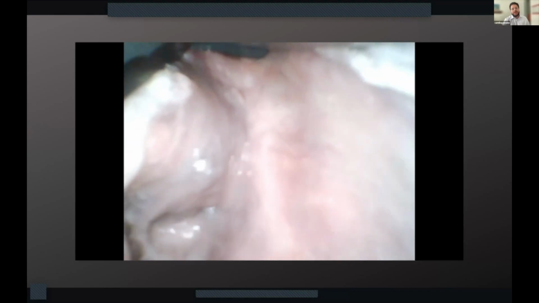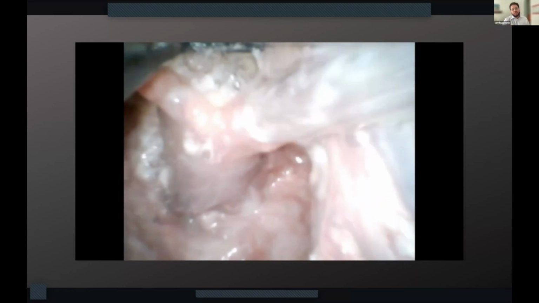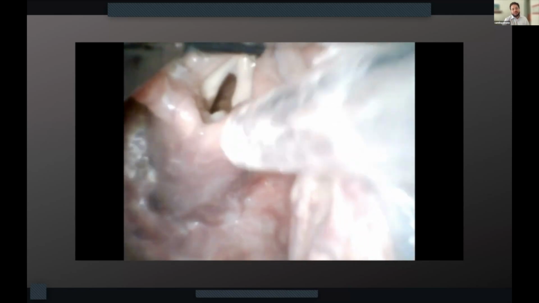So we go back to square one, back to our North Star, which is our uvula, and we go back in. So now what we're seeing here is the bottom of the trachea. So we're actually in the esophagus, and that fleshy, meaty part on the top is going to be our trachea itself. And so we've bypassed, and as you can see, as we pull back slowly, the posterior notch comes into view a little bit and our vocal cord. We do some suctioning and now we can actually see.